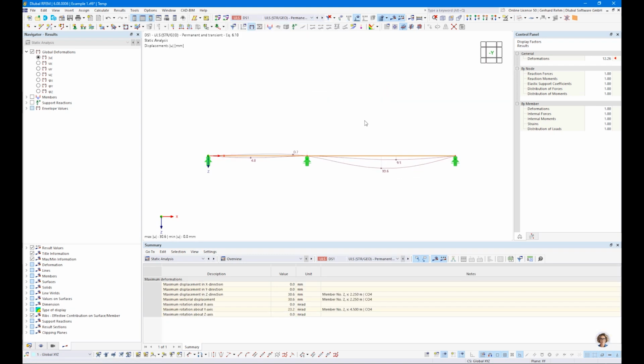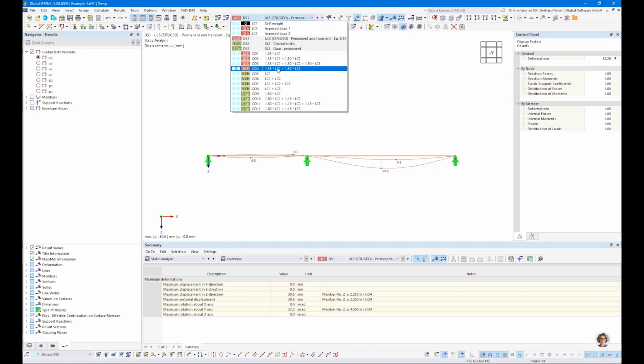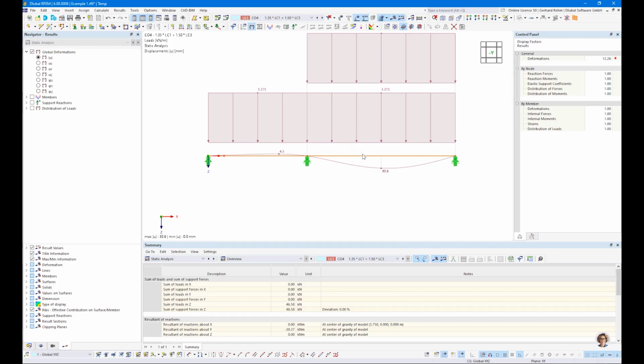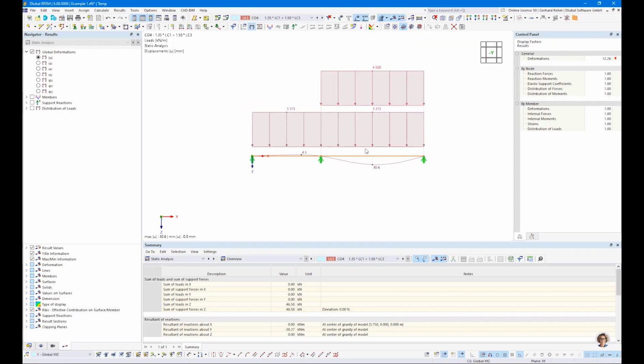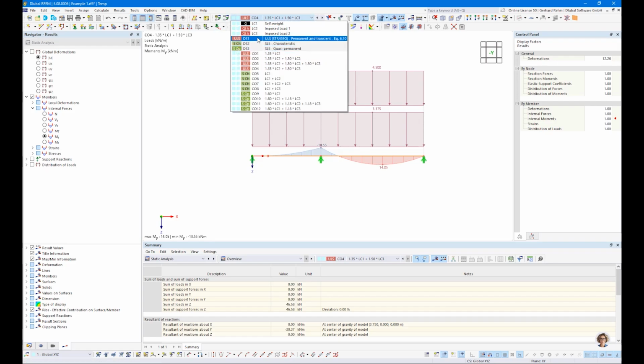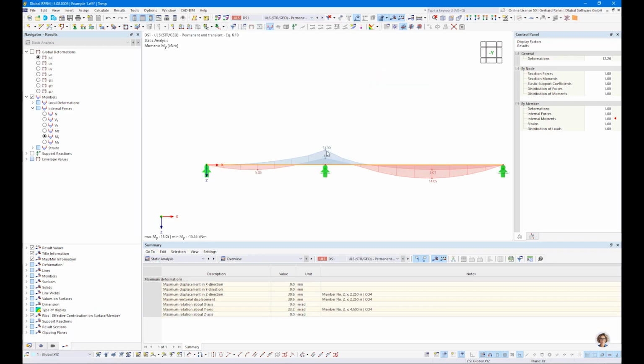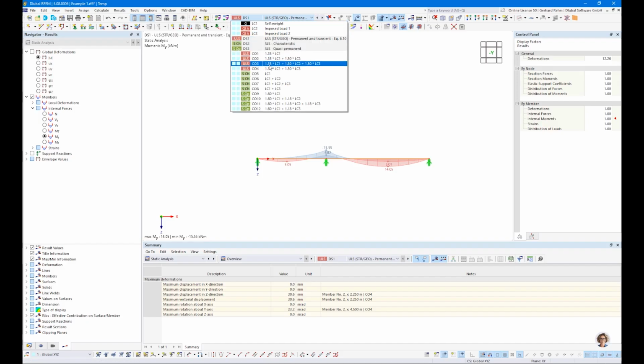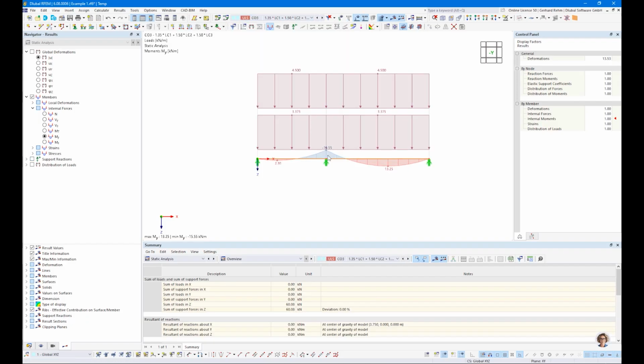And the maximum one should come from load combination 4, I guess. Yes, so load on the right span. Same for the bending moment, internal forces, My. So the maximum bending moment, the 15.55 kilonewton meter, will definitely come from load case 3. And that's the case.